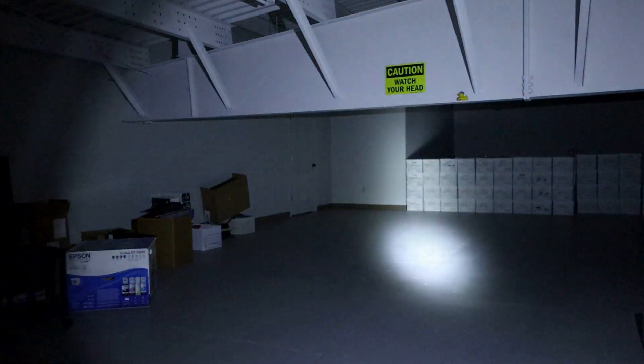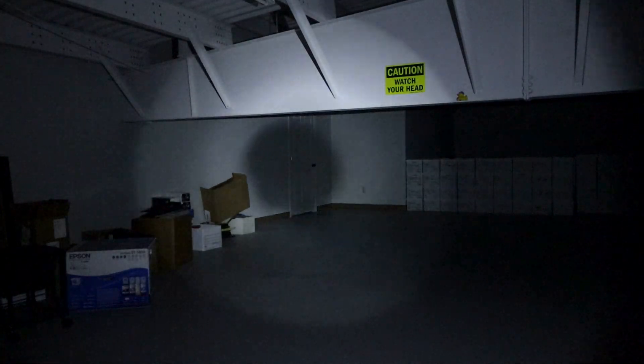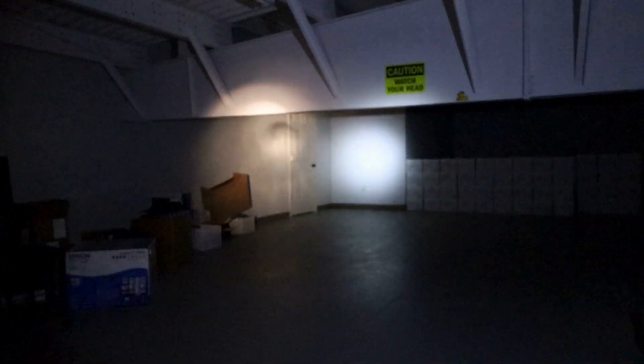There's before and after. We came inside. Here is the stock incandescent — take it out in that flood. And here is the Lit upgrade. Definitely a lot brighter, even bigger spill. If you want to, you still can flood that out a little. Here's the incandescent, there's your Lit upgrade, both at once.